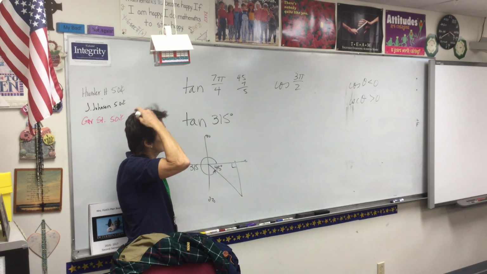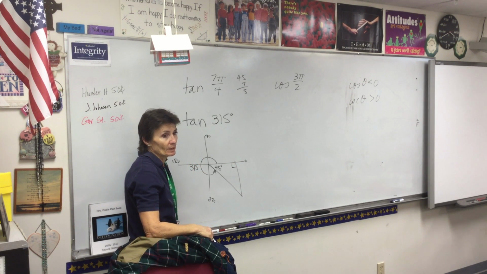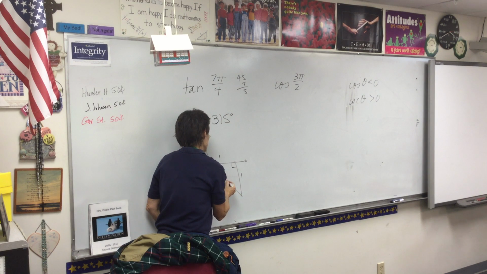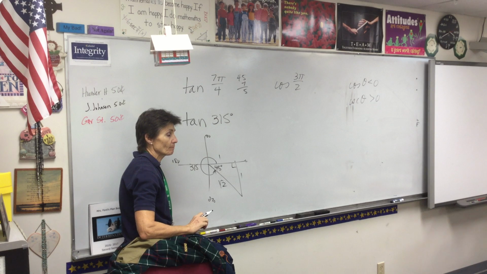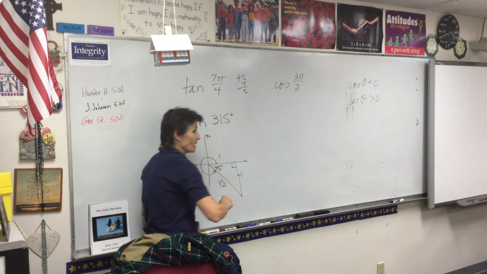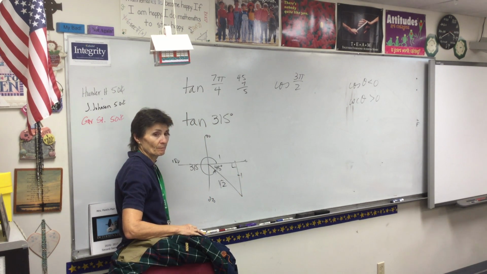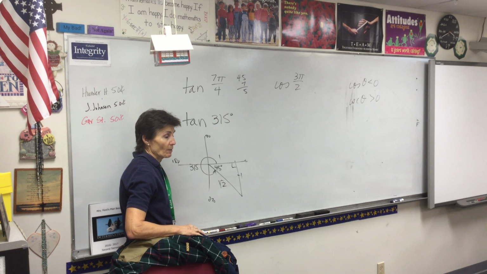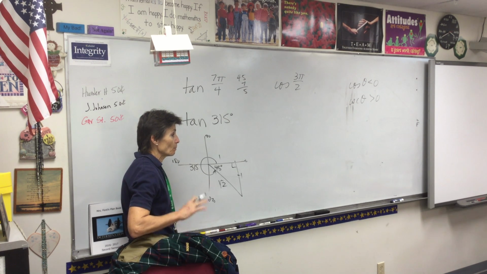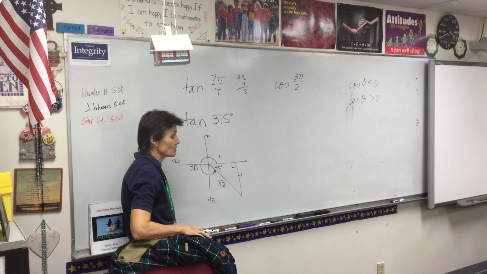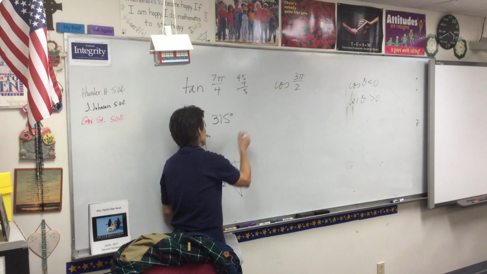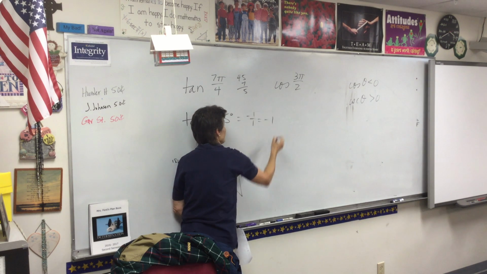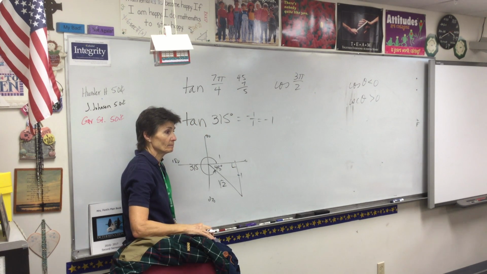What does that automatically mean then about my triangle? 1, 1, root 2, and then I pause. Anything negative? This one right here, right? That one's negative, down. And then what's the tangent definition? Tangent is opposite over adjacent. So that'll be negative 1 over 1, which is negative 1.